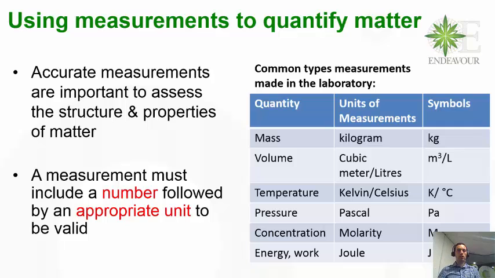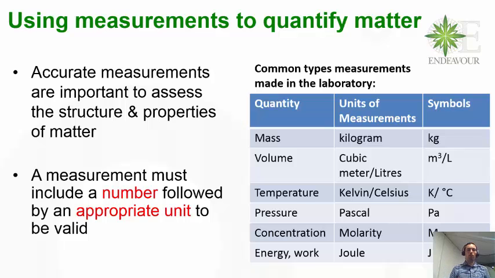Alright, so I'm going to touch now briefly on quantifying matter. It's all very well to say that we've got a particular type of matter present or it's made up of particular types of atoms, but just like anything, we need to be able to measure it. Measurement is extremely valuable and it allows you to be accurate and also to get things done in a particular way. For example, you can measure the amount of time that it takes you to get to work, so you can try and make sure you're not going to be late.